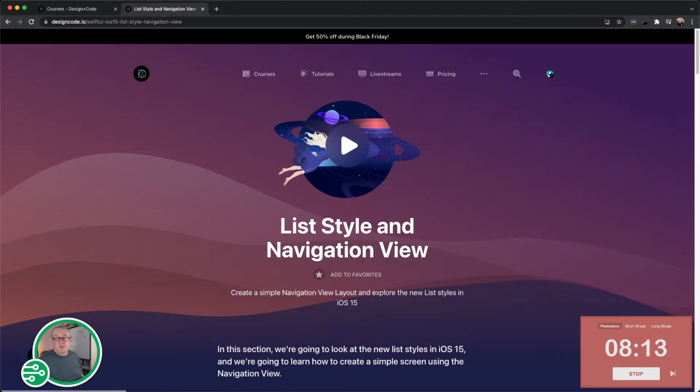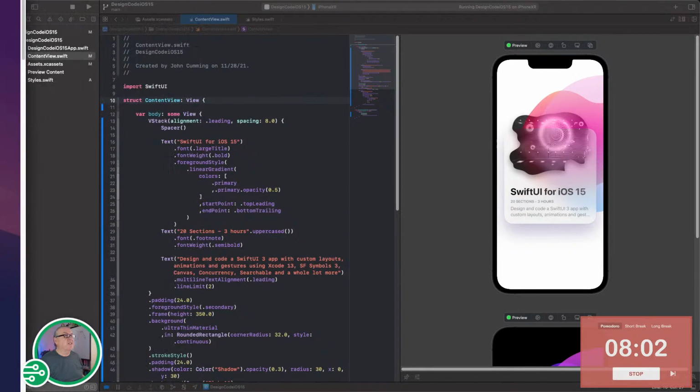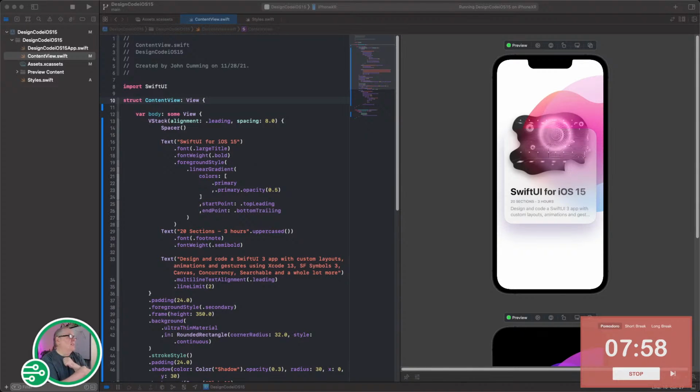Problem is I don't have any keyboard shortcut for removing it. Maybe I could add that, so you don't have to see me just drag the thing away. Alright, list style and navigation view.